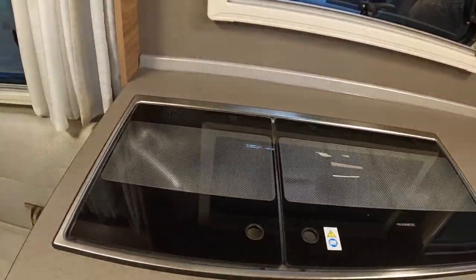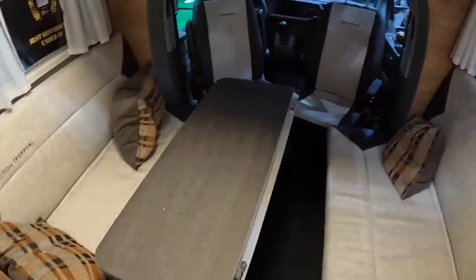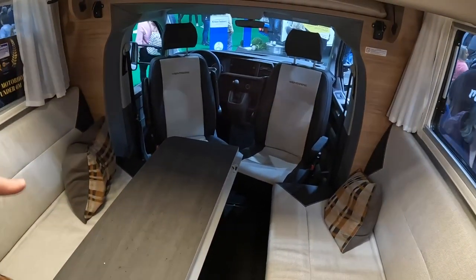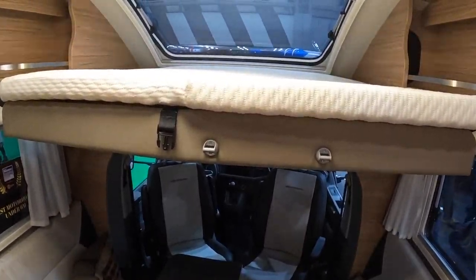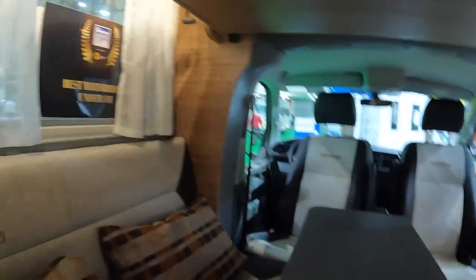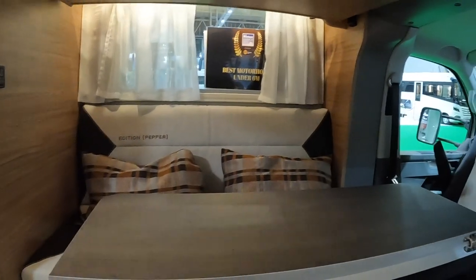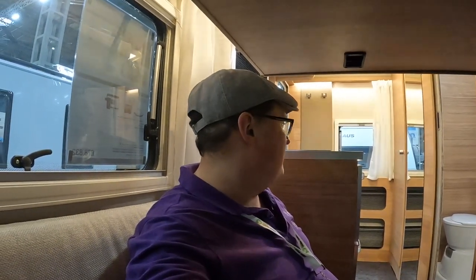The only thing I can't see is an oven, but how's that for a nice comfy cosy lounge? You've got the front seats turn round, and then you've got your bed up top. You can actually fit in the lounge whilst the bed is up. So I am sitting now in the lounge, so someone could be upstairs in bed and I'm sitting quite comfortable in the lounge. What a van.